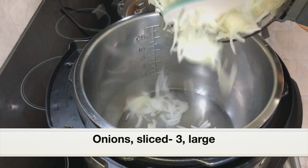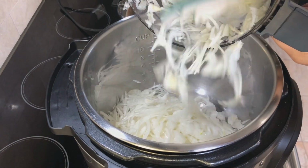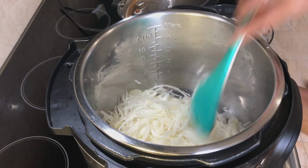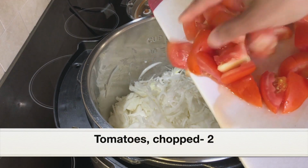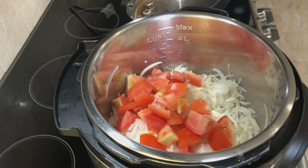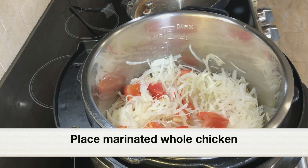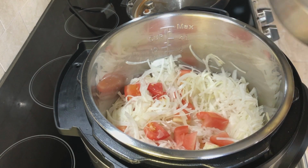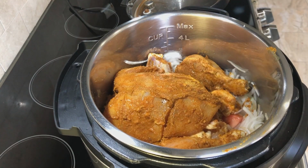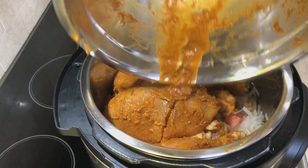Into the stainless steel pot, let's add all the ingredients. I'm going to add 3 yellow onions that have been sliced, 2 tomatoes chopped. On top of the onions and tomatoes, let's place the marinated whole chicken. This has been marinating for an hour. Pour all the marinade on top of the whole chicken.